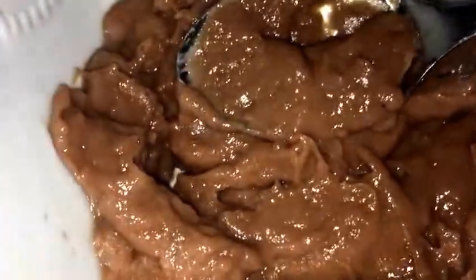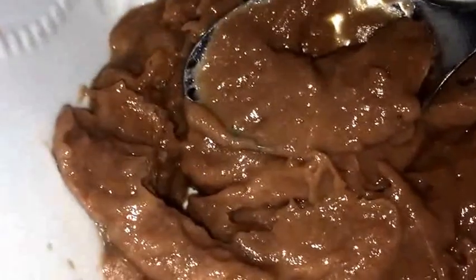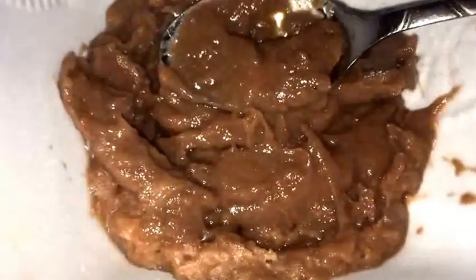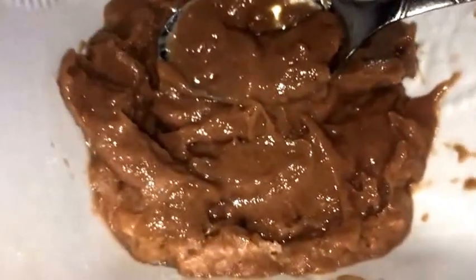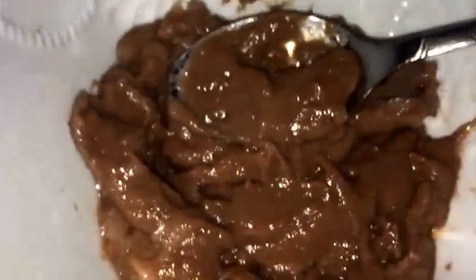The only good thing is it gives you that protein, but I'm not really getting a flavor out of this — it's extremely mild, not a strong chocolate flavor. For my rating out of 10, I'm going to go ahead and give this a 7 out of 10 on the flavor. It just doesn't have enough flavor for me. I'm not going to give it a really low score because it is something different — there's not a lot of protein pudding out there.